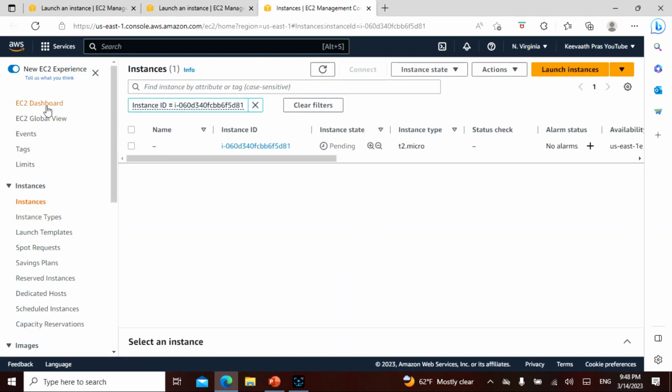Now if I actually go to the EC2 dashboard, okay, this is pending. This should be running first. So let this actually run.